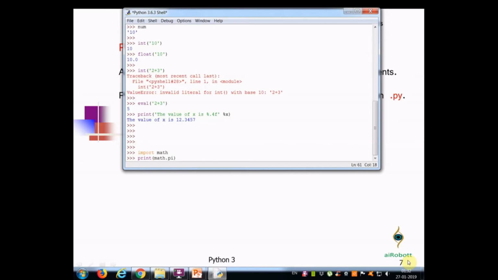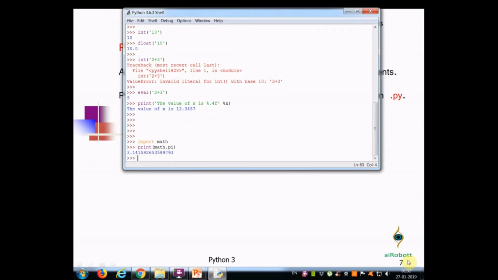Here it prints the value of pi, 3.14159. Now all the definitions inside the math module are available in our scope by importing the math module.